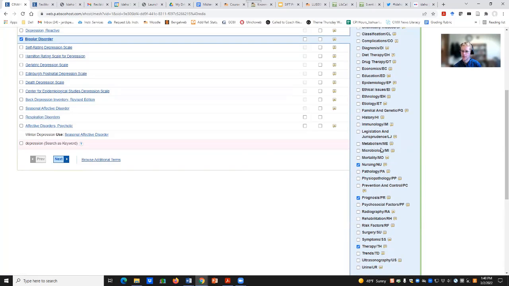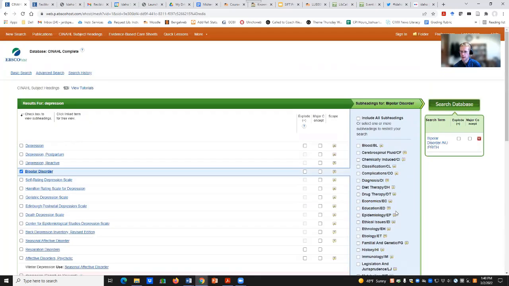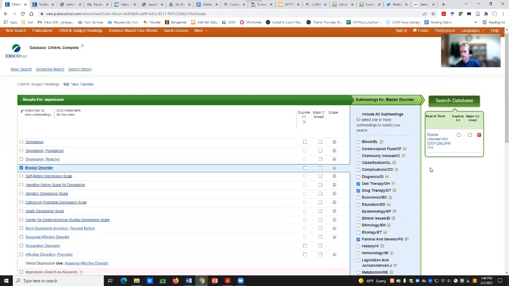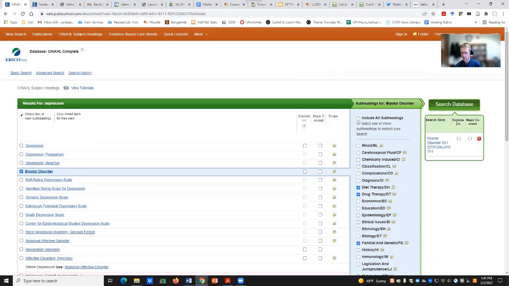Okay, so once you've selected all that you want, you could do drug therapy or diet therapy. Those are other parts of therapy. Maybe you're interested in the familial and genetics. Here you can see you can explode these. I need to explore what that means myself a little bit more.